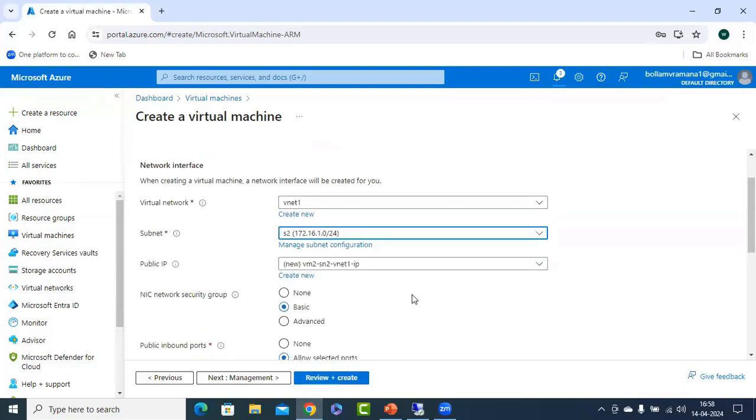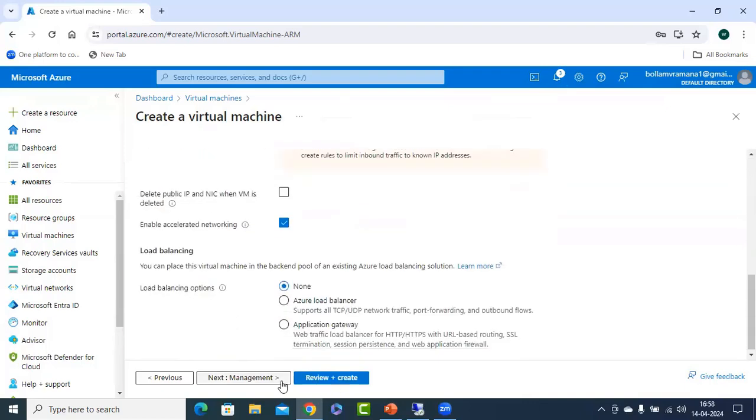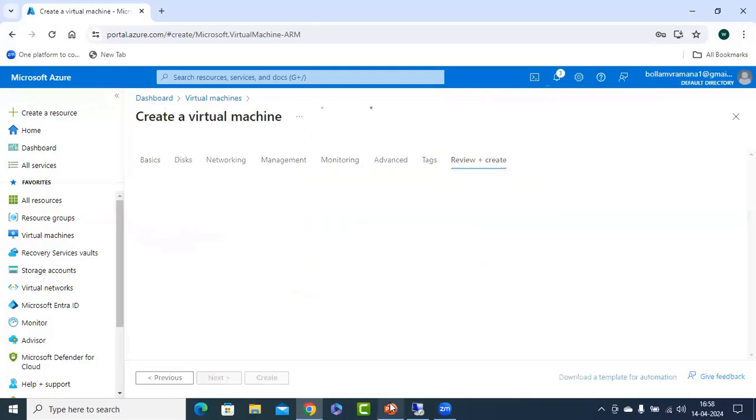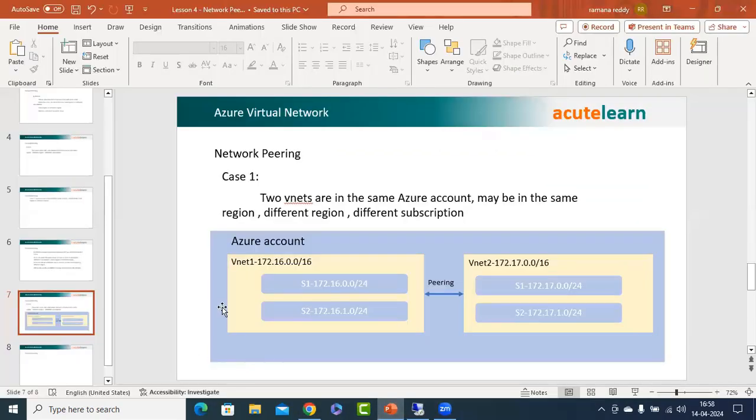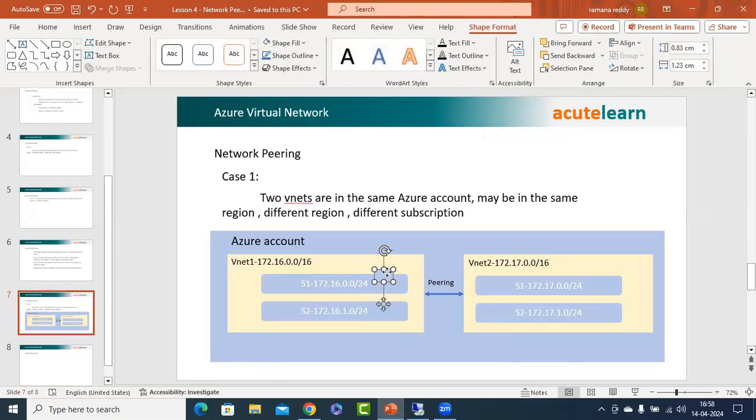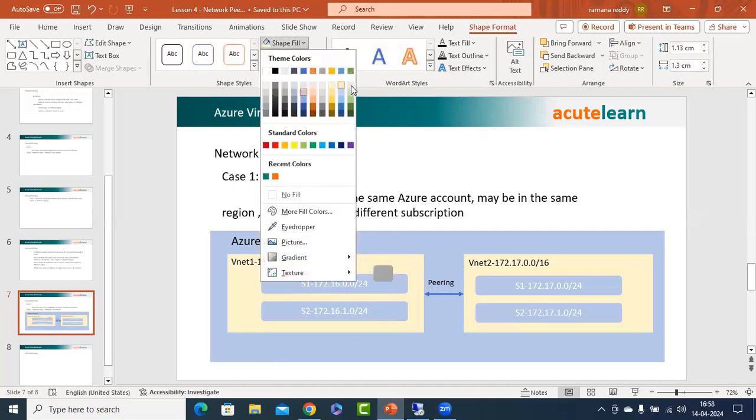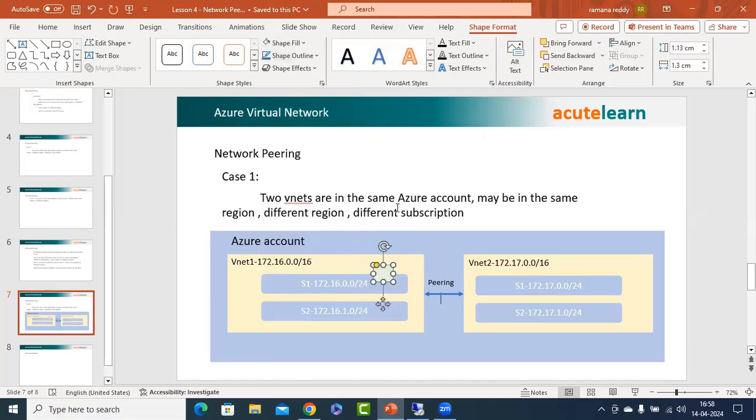I'm selecting subnet 2. Rest all I'm saying review and create. So what I did here now, I created one virtual machine connected to this subnet, that is VM1.